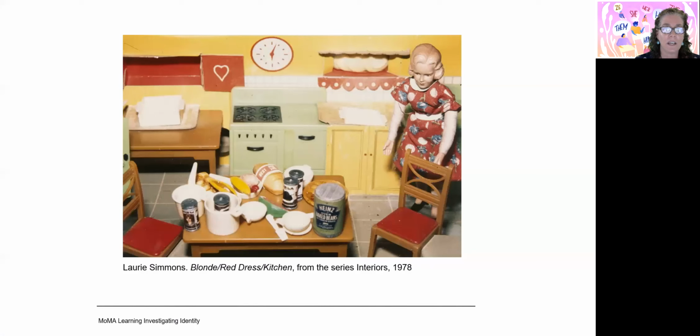All right, here you see a work that's done by Lori Simmons, and she's a multimedia artist. And so she deals with photography and also miniatures. And if you look at Lori's compilation that she's put together here, you can see you've got a nice little 50s looking woman in a nice little dress. She's dressed very nicely, and obviously she's getting ready to prepare a meal. And so this is making a statement on gender and gender roles in particular.